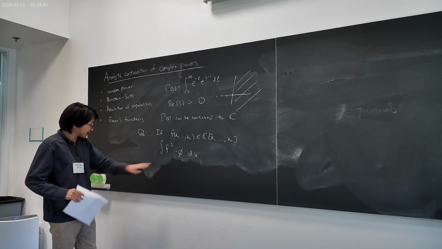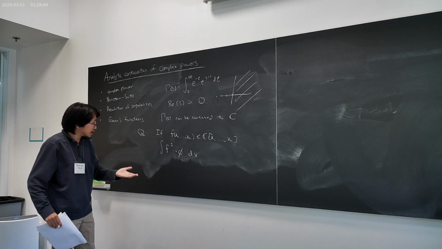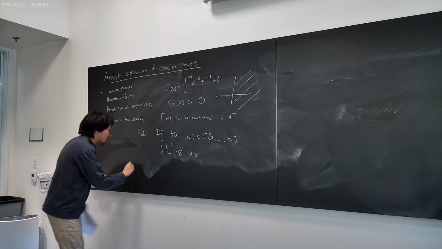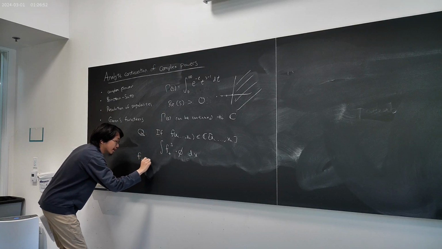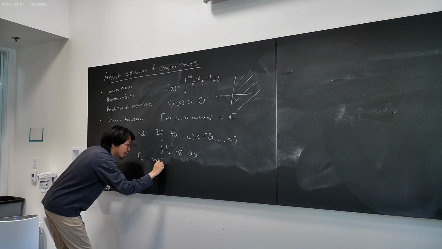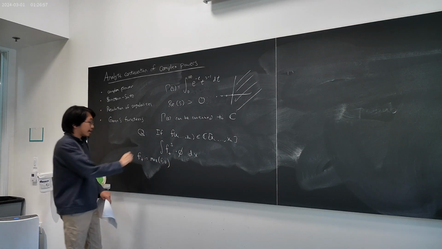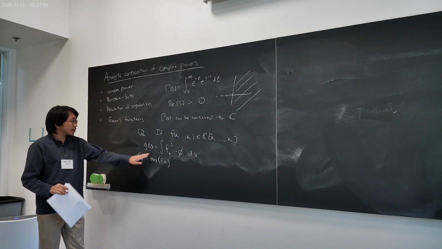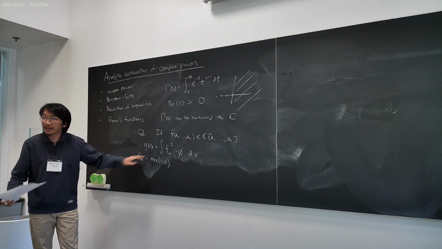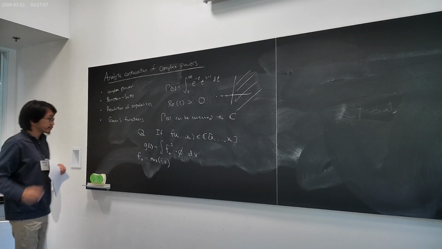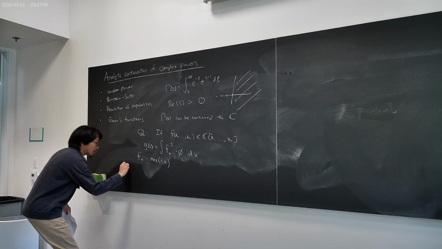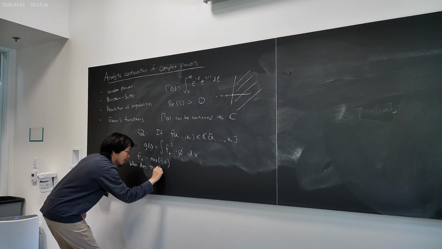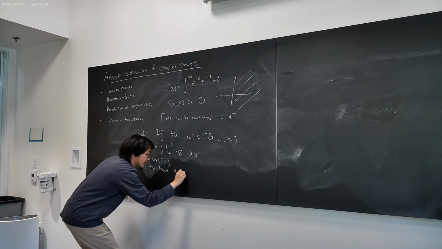Now, the first technicality is that for this to even make sense for some values of s, I would like to make sure that f is positive. So I'd like to define f plus, the maximum of f and 0. And now I wonder, when is this integral defined? And can we treat this as a holomorphic function of s that can be continued to the complex plane? So when does this have a meromorphic continuation?